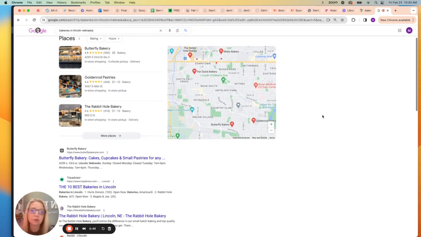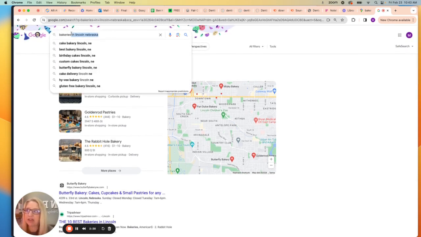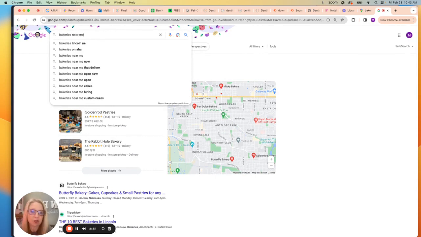So when we think about local search, what do you need to pay attention to? There are really three categories. Google looks at proximity, prominence, and relevance. When we think about proximity, one common misconception is that you need to type the words near me into the search bar and optimize your site for that.